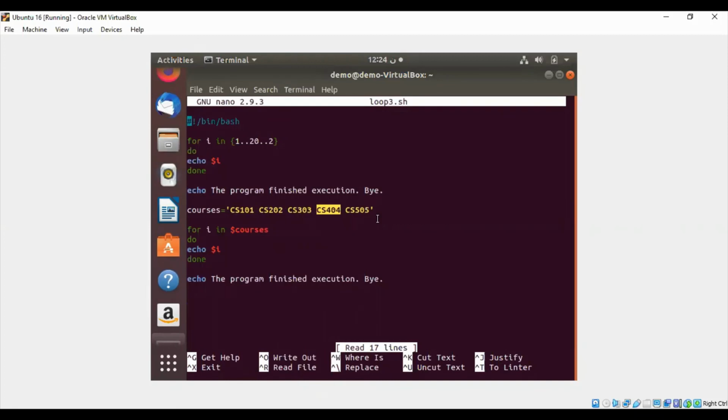So this loop will have 5 iterations because there are 5 values. When I reaches the end of the list, it will exit the loop. Is it fine with you all? This is about the 2 types of for loops, for in and for with the range. Is it fine? Clear?